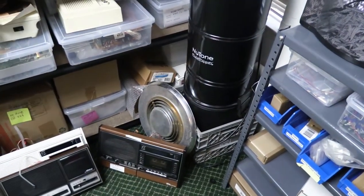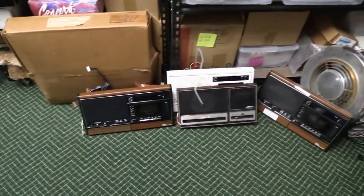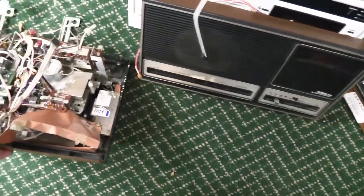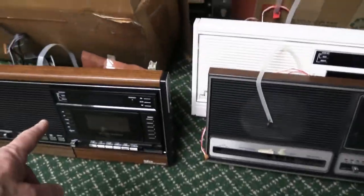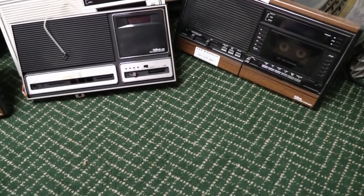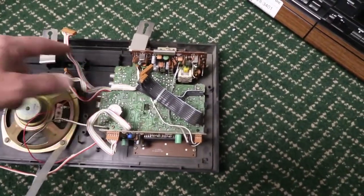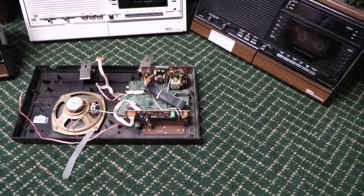That grill is from a 1990 model and like I said, the lens is valuable - the rest of it's kind of toast, but somebody might want it. We've got some master stations. These were really grubby - they had a lot of dirt and dust on them - but they vacuumed up really well. If we look at the back of this one, it was pretty well just black, and I simply vacuumed it off. It still needs to be taken apart and disassembled, but they cleaned up really well. We've got a 4006T, another 4006T, a 4006 white in the back, and a 3003M. The 3003M is popular because it's black and modern - sometimes people want to update their systems. This one may actually have been a new unit; somebody robbed the control board out of it, but you can see the interconnect cables are still folded with the cable tie on it. This may have been a brand new one taken out of a box - somebody robbed the board and it's never actually been installed.